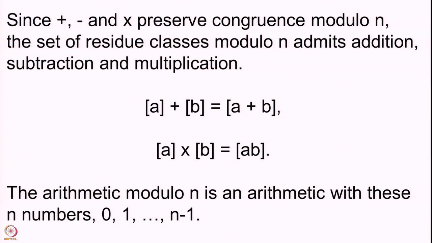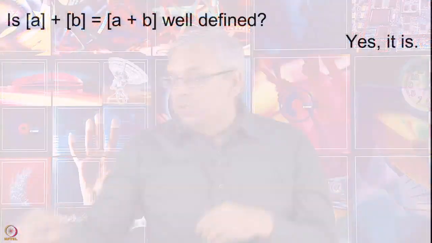Let us go and see what we have done. Whenever we have a congruence modulo n, addition, subtraction and product are going to preserve the congruence. And therefore, I said that we have addition as well as subtraction and multiplication on the set of residue classes. And indeed, in the last lecture I asked and answered this question, that this addition and multiplication is a well defined operation. So, what does one mean by this? Let us go through these two operations one by one, and to really understand the concept of well definedness properly, we will also see an example of an operation where the well definedness does not hold.